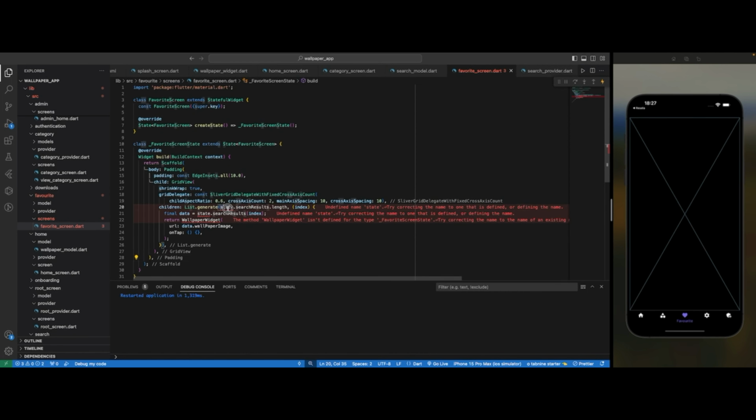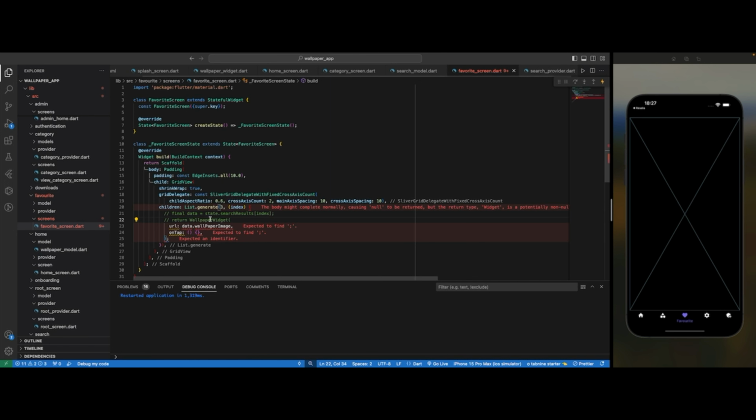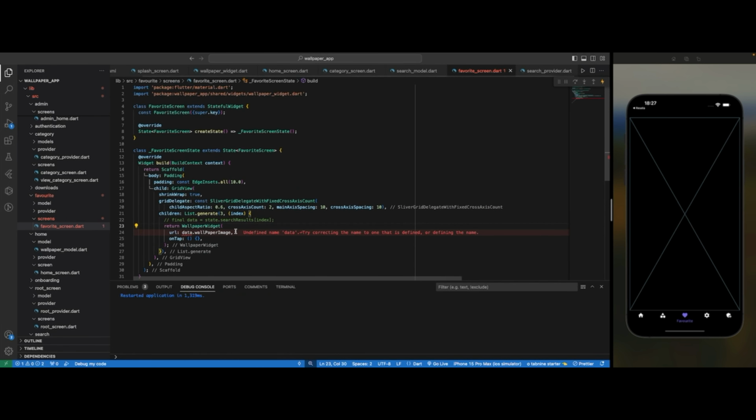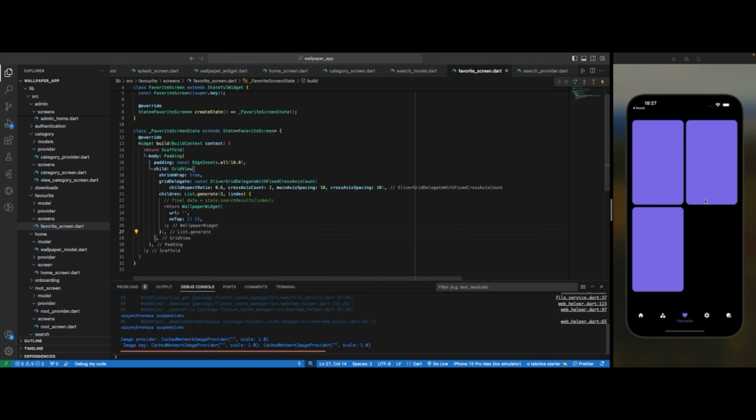So this one we are just going to comment them out. Let's just use something like 3 and comment this one out as well. Return. So here, and I'm just going to import this, and this one I'm going to set as an empty string. All right, so save it. You can see now we have, though it's showing error because we did not pass any valid image URL. So you can see how our favorite is showing, and that's how it's supposed to show.